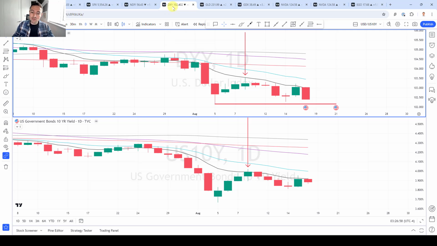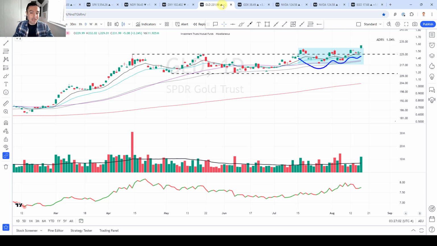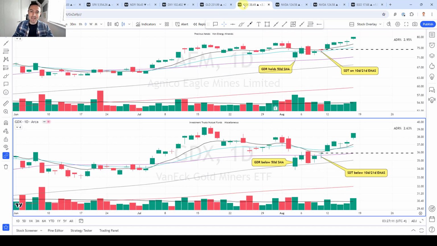We're then going to analyze the dollar and the US 10-year yield because I think that's important for what we're seeing in gold. Gold making all-time highs. I was talking about this last week, that gold miners, precious metal miners were my real area of focus. So we're going to take a look at GLD, and then I'm going to take you through the AEM trade, explain the rationale behind that.